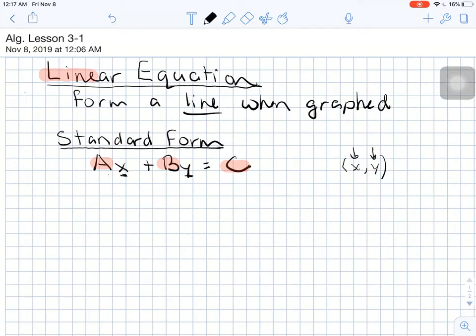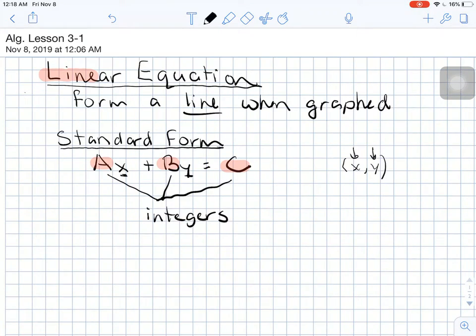There are some rules for what A and B and C should look like. First of all, A and B and C should always be, in standard form correctly written, integers, which means no fractions. Integers can be positive or negative, but they are not fractions. There are also some other rules too. So they should be integers.